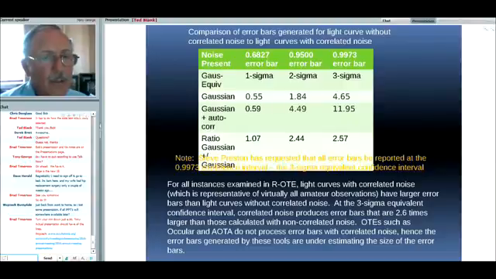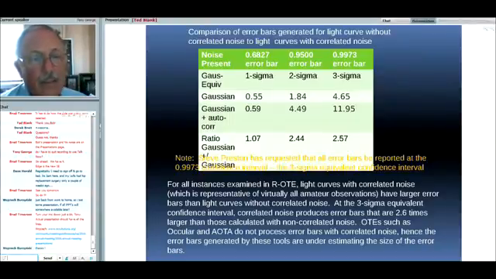So for the Gaussian noise only, we see, for example, that the 3 sigma equivalent error bar was 4.65 frames. But if we add scintillation noise to that light curve, at the 3 sigma equivalent, the error bar is now 11.95, or the ratio is about 2.57 bigger.